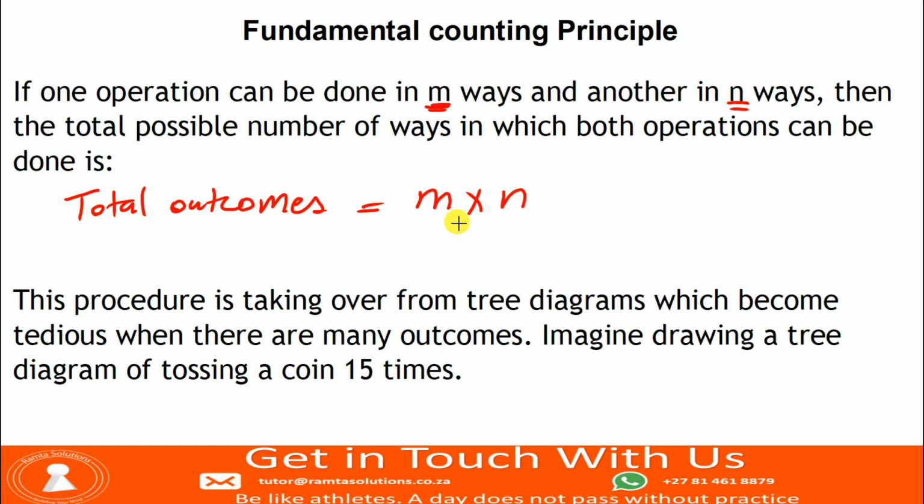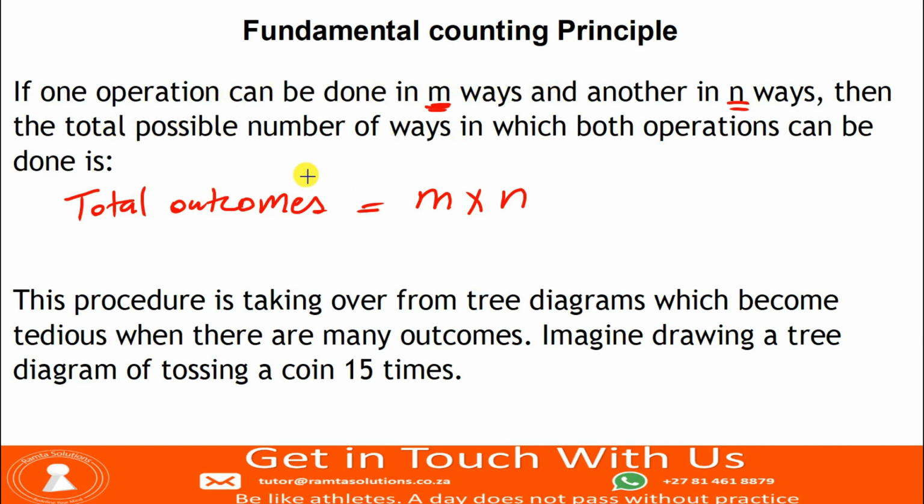For example, let's say you toss your coin 2 times. The first time you toss a coin, you will get head or tail. The second time you toss that coin, you will still get head or tail. But the possible outcomes you can get are head and head, head and tail, tail and head, or tail and tail, meaning there are 4 outcomes. This is what the fundamental counting principle is looking at.